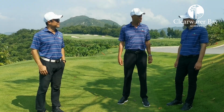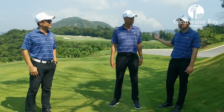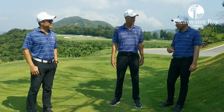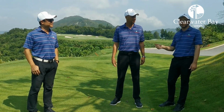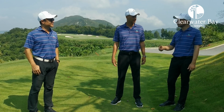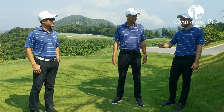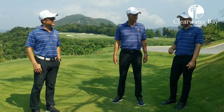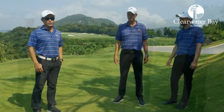Sam, you got any thoughts? No, I'd say, again, probably one of the most dramatic tee shots. I know a lot of members who play here really struggle with this one, find it pretty daunting. So I guess tee that ball up, try and have some confidence before you hit the shot, make a good swing and just try and hit the centre of that club face. Like you say, the line is right in between all the bunkers, but if we can hit it good, nice flight on it, we should carry that valley nice and easily, but the tricky thing is to find the fairway. Alright, let's go to the fairway and take a look.